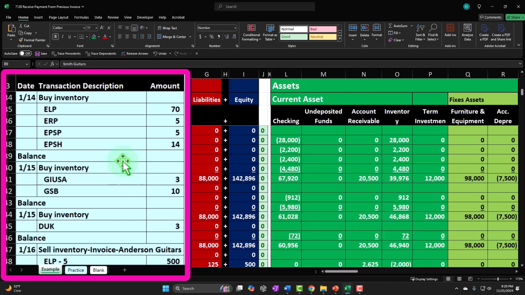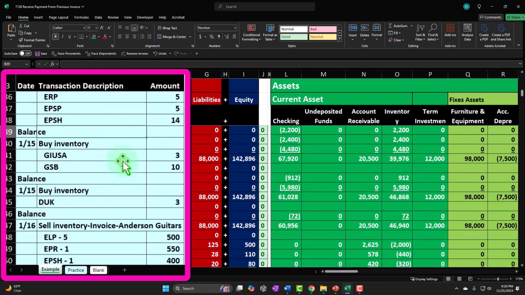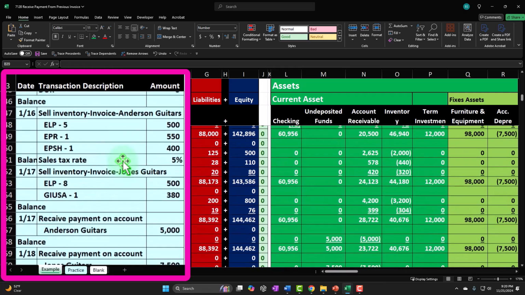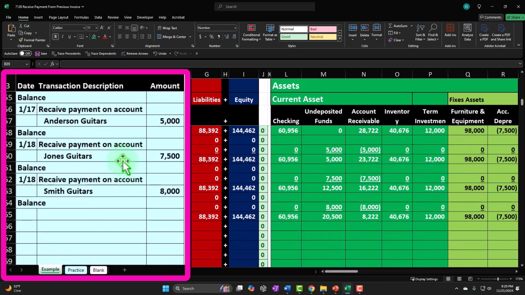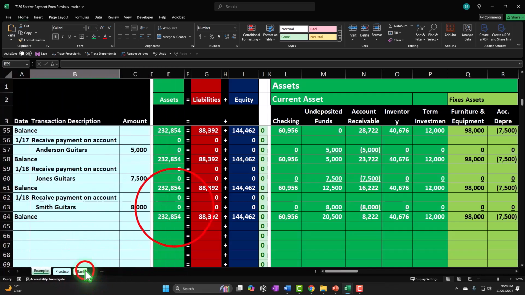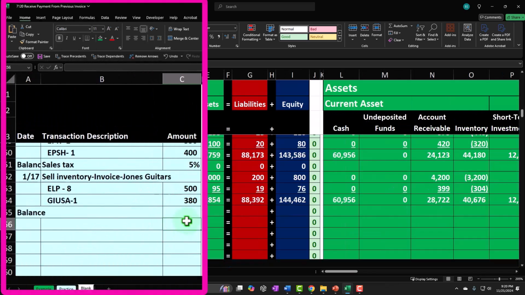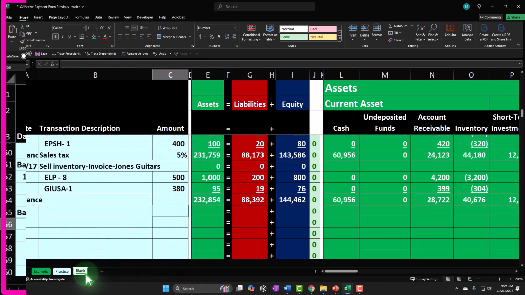That means that we have to track the outstanding balances with the invoice. And then when they pay us, we need to basically reduce the accounts receivable and record the cash that we have received. And that's what we're going to do this time. We're going to say that we're getting paid for items that were invoiced in the past on account. Let's go to the blank tab over here.